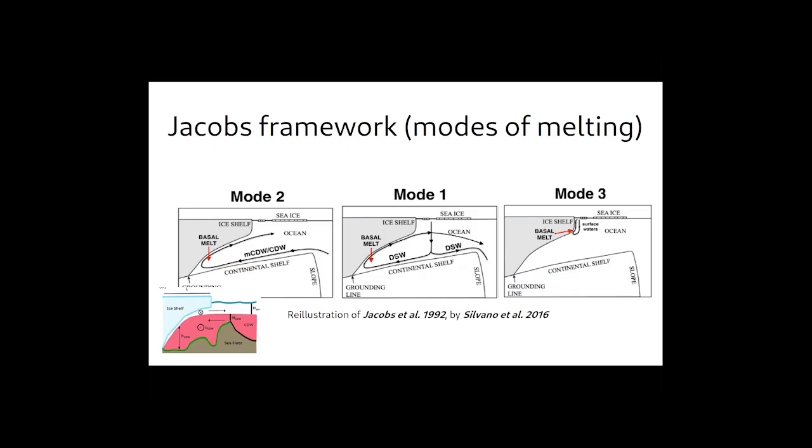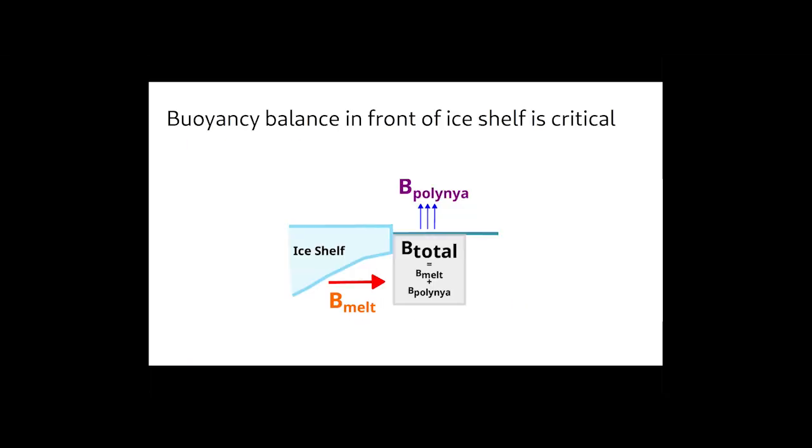A lot of the work I just presented fell into this mode 2 of melting, where water comes in from offshore, goes into the ice shelf cavity, and causes melt. But a lot of ice shelf cavities are in more of a mode 1 situation, where there's a lot of buoyancy loss in front of the ice shelf, and you have abundant dense shelf water creation that fills the ice shelf cavity and blocks any water from coming in offshore. And so we wanted to think about how we could extend or modify this. The first thing we wanted to do was come up with a way to predict which regime an ice shelf was in, whether it was mode 1 or mode 2, or our equivalent of mode 1 and mode 2.